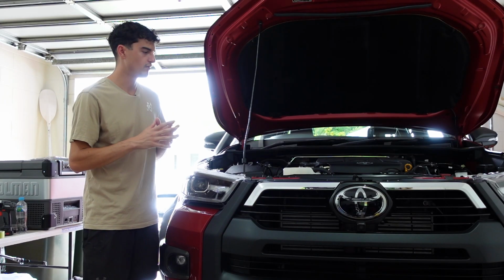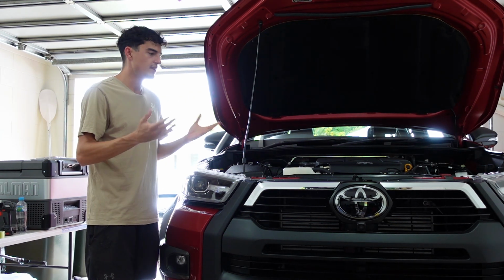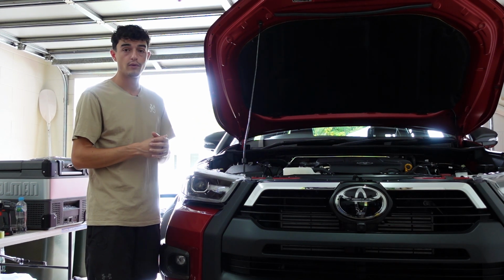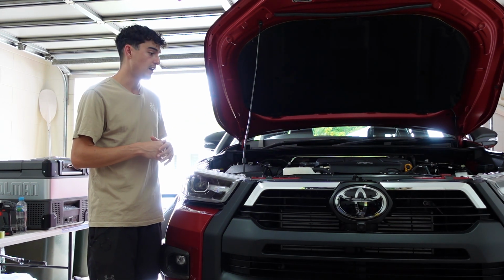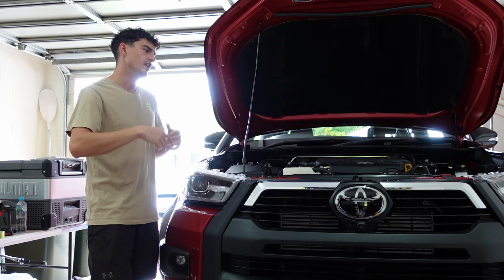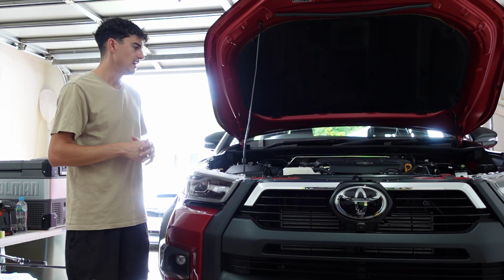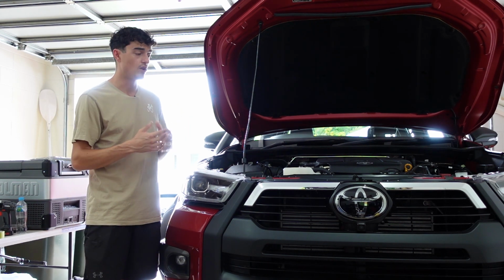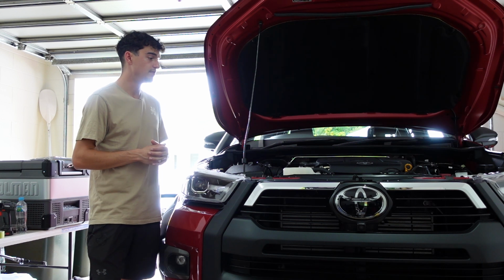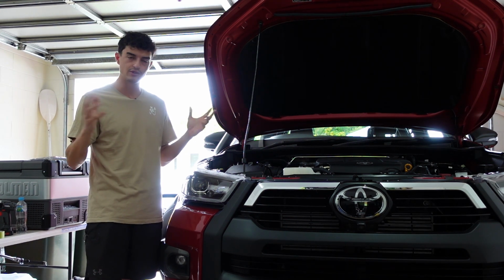Now, of course, it would be a bit silly of me to not mention the Ranger power plant in a comparison video. So yeah, on paper, the technical specifications say that the Ford Ranger has a better engine across all of its range, whether it's the bi-turbo 2-litre, the single turbo V6 3-litre, or the twin turbo in the Raptor. It looks like their engine is, on paper anyway, a better engine. I don't know in terms of reliability. We'll talk about that in a little bit at the end in the other factors section.